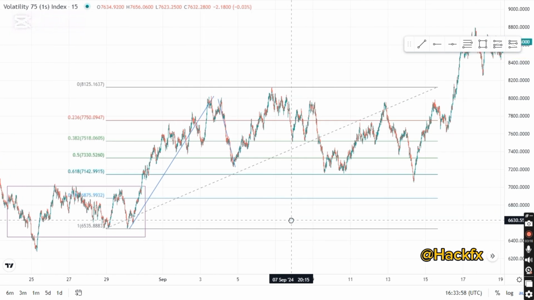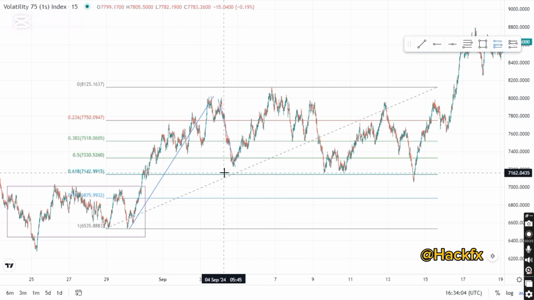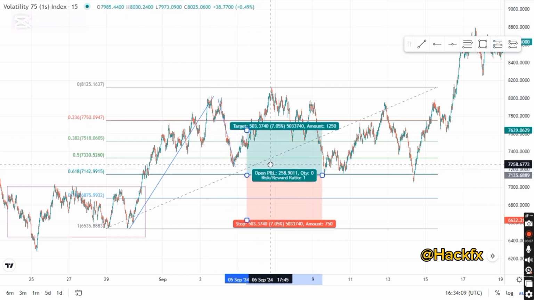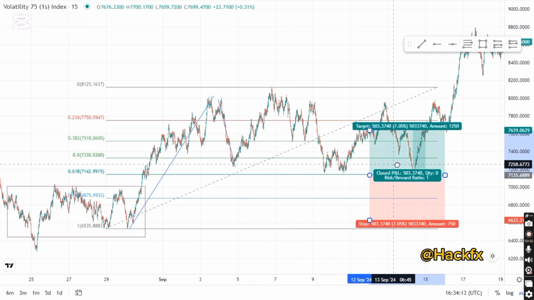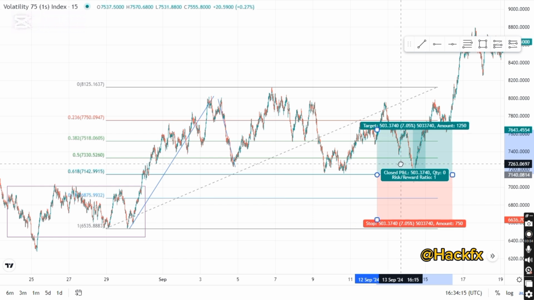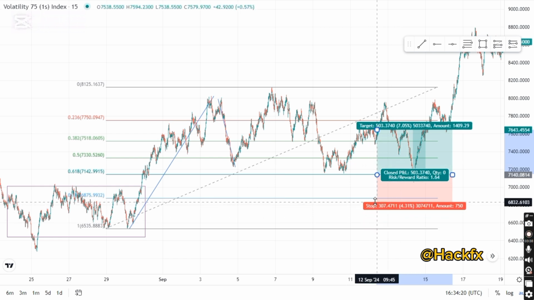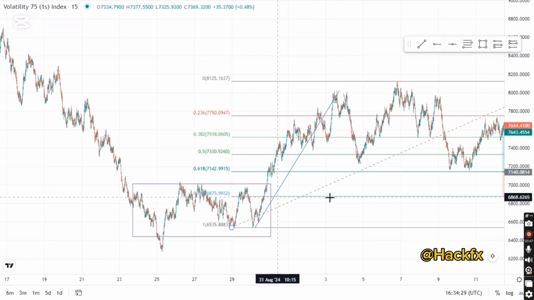So we're going to be taking our entry at 61.8. Price has been dancing. It didn't get to 61.8 the first time. We'll still leave our entry there until price came and touched it. You can see here it touched 61.8, and we're going to put our stop loss at the 78.6 zone. Look at it, 78.6.